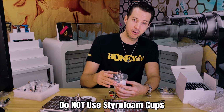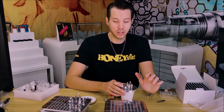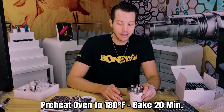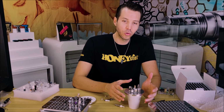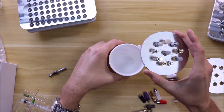Do not do this in a styrofoam cup. But I'm just showing you for ease of how the system couples. And then you would, same instructions, heat the oven to 180 degrees Fahrenheit, and then place the CartDub system with the container in there and let the oil flow out over the course of the next 20 minutes. Then you can remove the system and take out your oil.